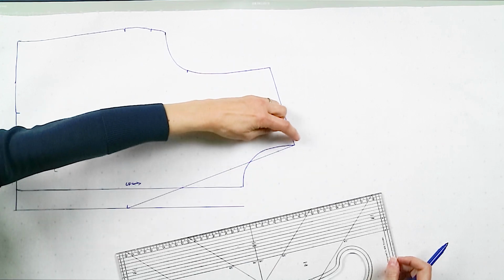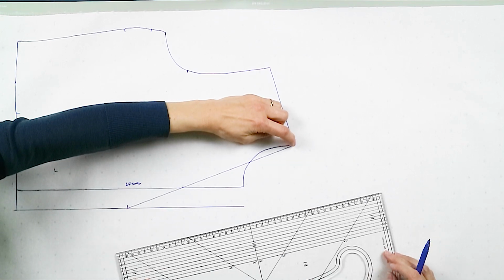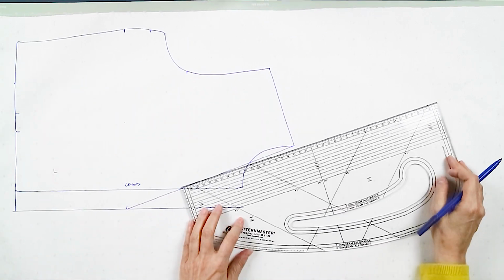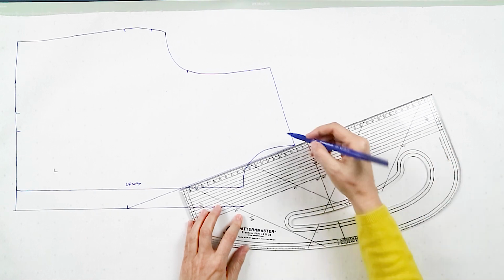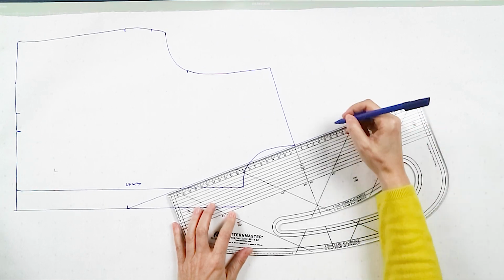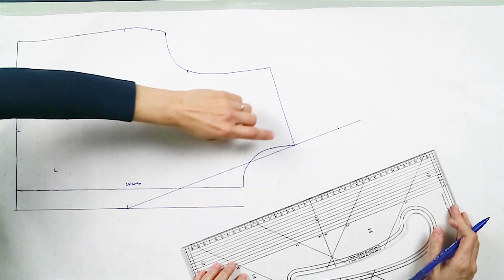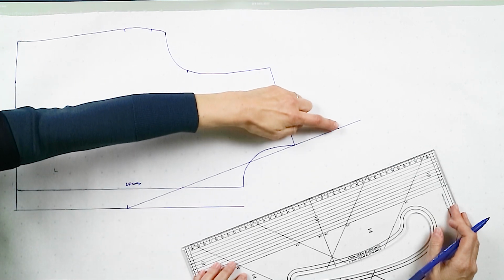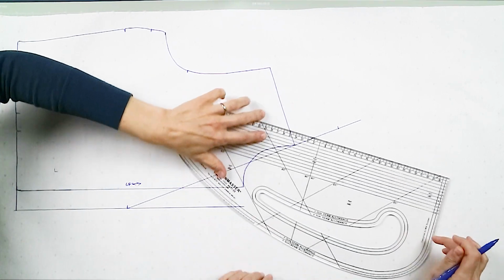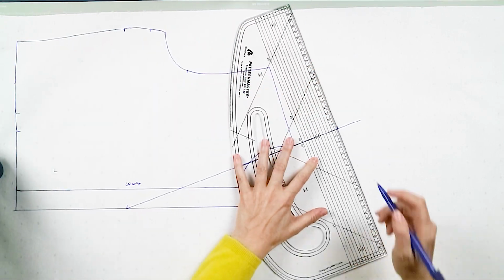The next thing you need to do is extend your collar into the back. So you're going to draw in your back neckline, which is 7.5, and which just extends from the front. So mark your 7.5 line. Perfect. Then the next thing you're going to do is put in some shaping, because the moment the line is straight and you're putting it into a round back neck, you're going to extend it by just 1 centimeter into the shoulder.